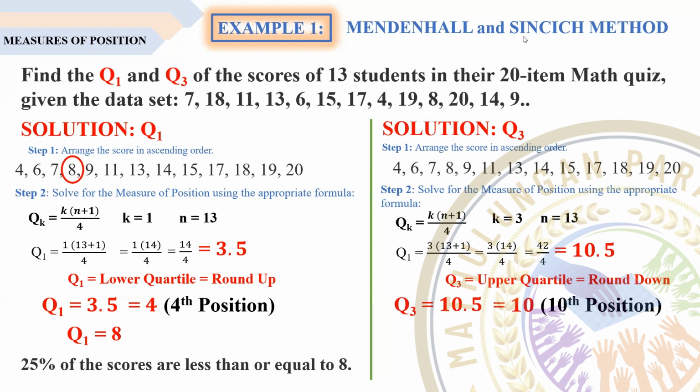So ilocate na natin sa ating given sa step 1. So bilang tayo from left to right ng pang-10. Yung pang-10 natin, yun yung ating value ng quartile 3. So after natin mabilang, so 17. So 17 is the 10th position. Therefore, the value of quartile 3 is equal to 17. And if we are going to interpret that, 75% of the scores are less than or equal to 17. So saan nanggaling ng 75%? Equivalent yan siya ng quartile 3.